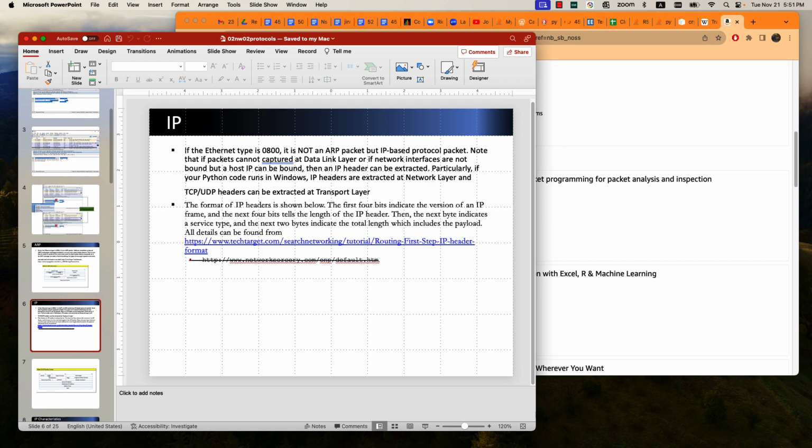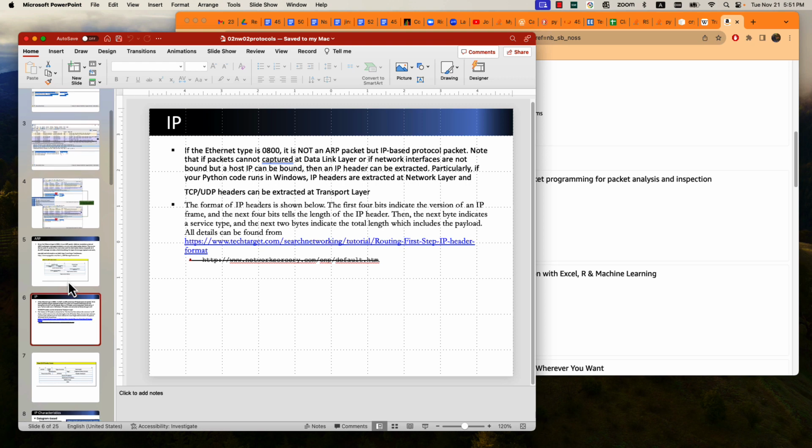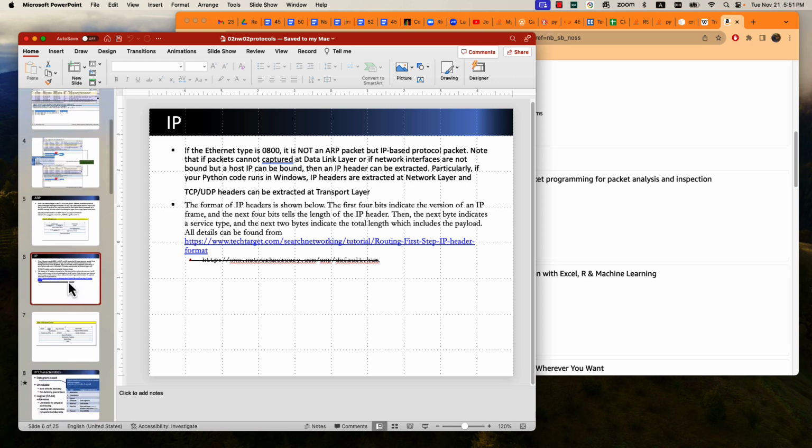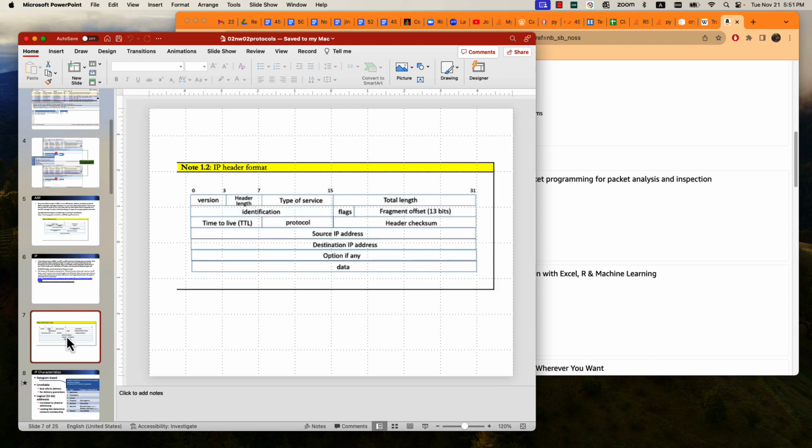If you are going to inspect from your Windows, then you can get only IP things.